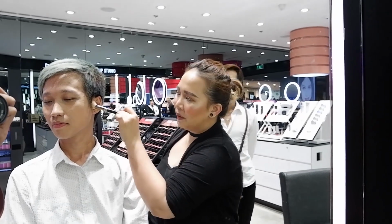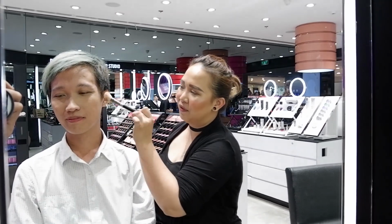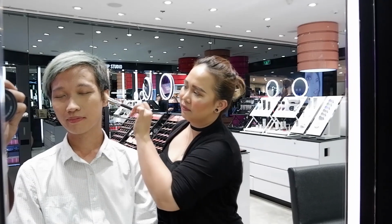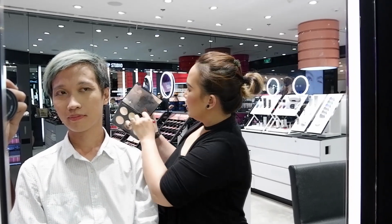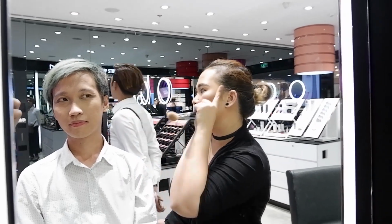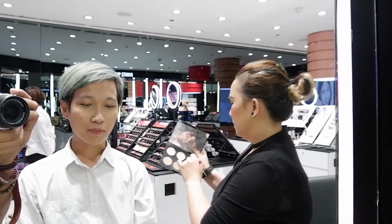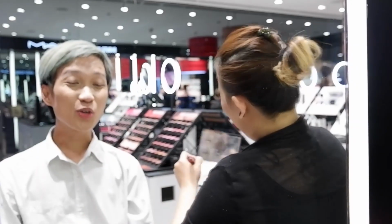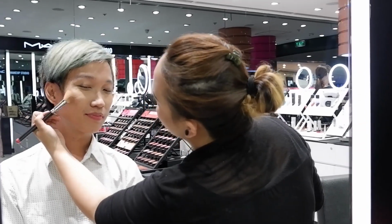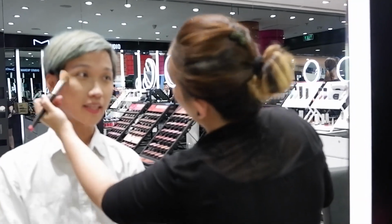And instead of sculpting it like this with a curve, we're just going to do it in a straight motion. This way, kasi for guys, di ba, it doesn't have to have that C shape. Erin, am I right? Because I notice whenever I do makeup on clients that cool-toned contour powders are better for fair skin, and warm-toned are for darker skin tones.